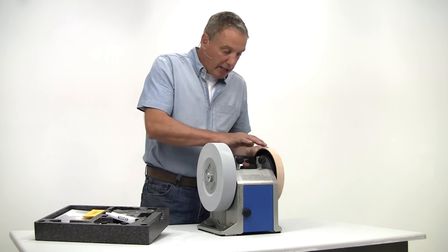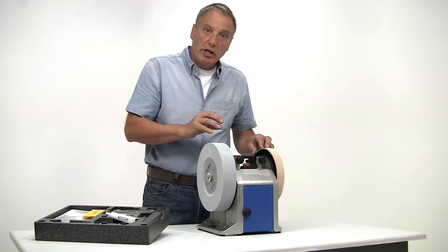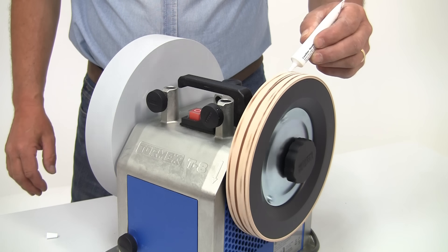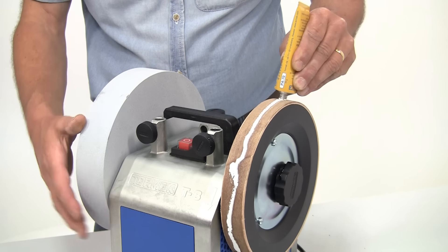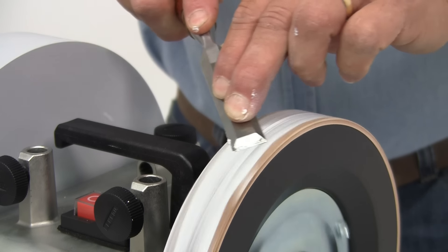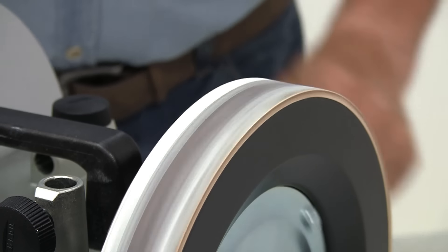When it's brand new, the leather surface of the honing wheel needs to be impregnated with oil, both to soften the leather and also to help the honing compound to penetrate. So as the wheel's spinning, add some of the oil that's included in the box — you'll need about two-thirds of the tube. You can also use a light machine oil, something like sewing machine oil. Then, with the machine switched off, apply a thin bead of honing compound all around the wheel, rotating it by hand. Work this into the surface of the wheel by starting it up and then pressing on gently with a flat tool. The leather will gradually become more and more supple with subsequent applications of the compound.